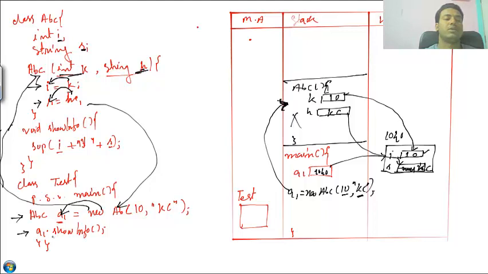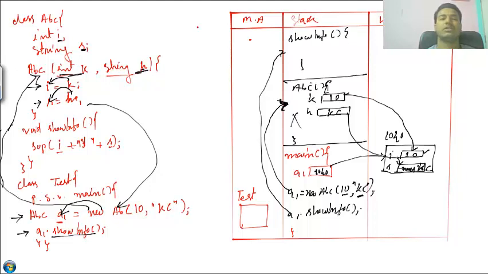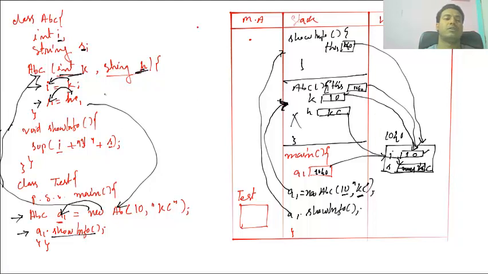Now control comes to a1 dot showInfo. When you call a1 dot showInfo, on top of this another stack frame is generated and here the showInfo function is loaded. Immediately in this you have a this keyword which is pointing to this object and the value here is 1040, right? Of course in the constructor also you have a this keyword. When the object is created, this is this, and this value is also 1040 when the constructor was loaded, right? So this is the execution flow of this. Now the showInfo gets loaded inside this one.